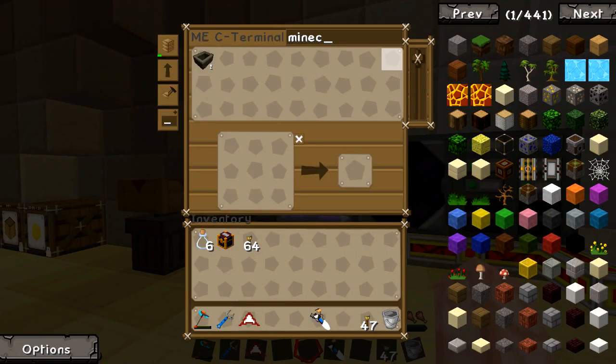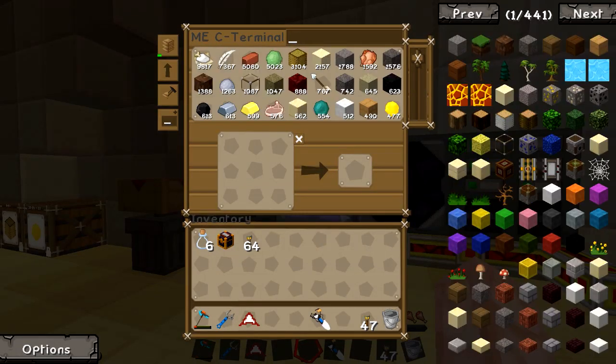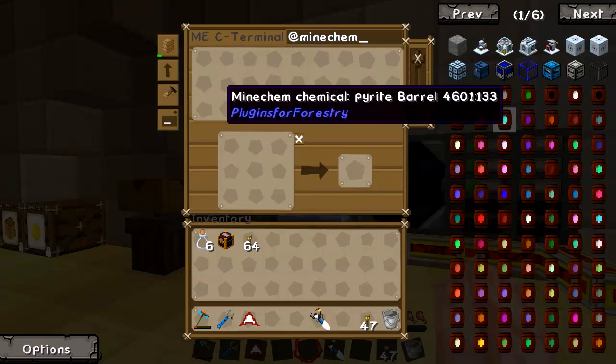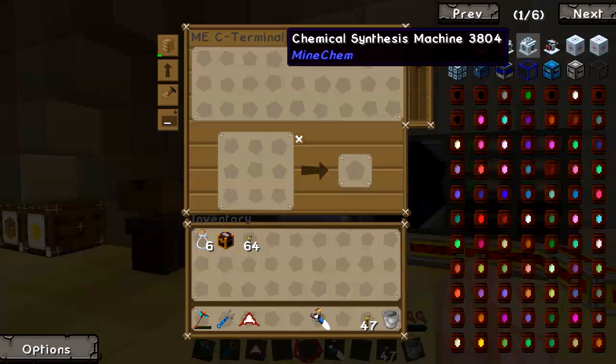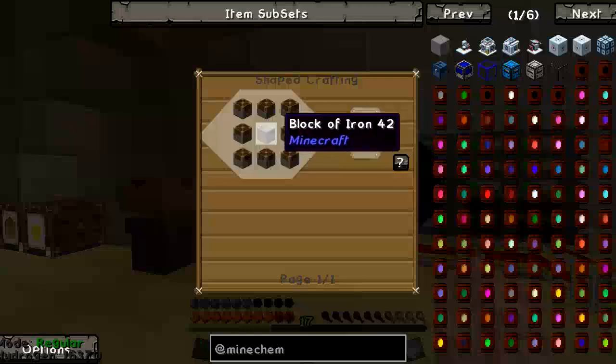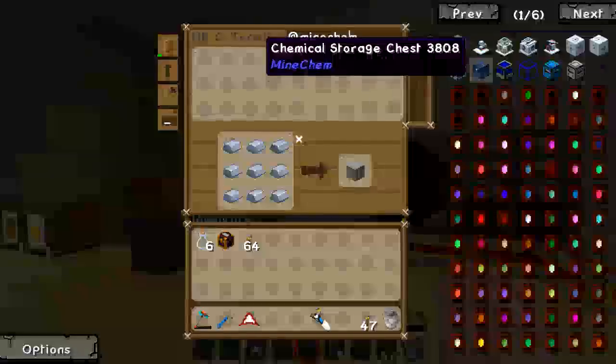Mine Chem. Come on, will it come up? Maybe if I do this. Mine Chem. Oh, and spell it right. Here we go, yes. We want to make two things: a chemical decomposer and a chemical synthesis machine. So, let's make this, shall we?